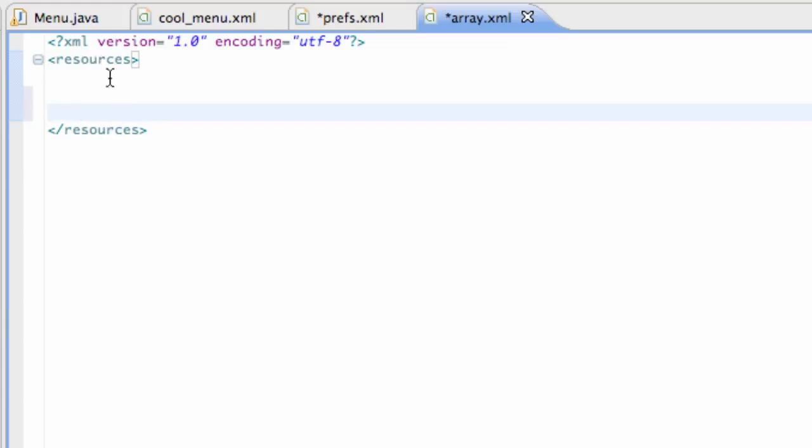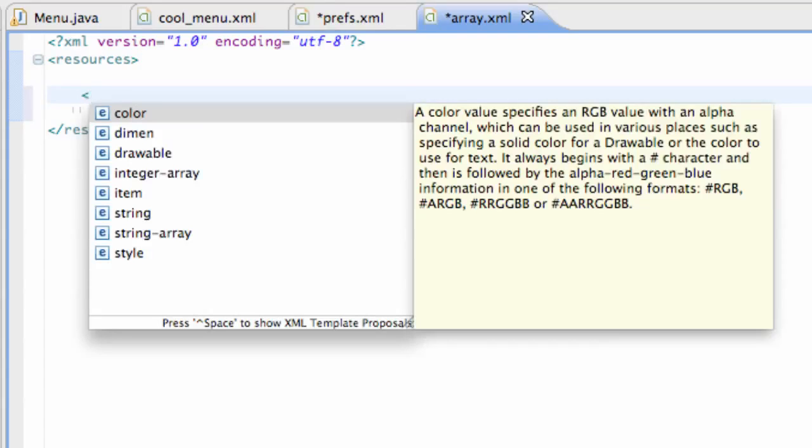As you can see, there's resources within its brackets, or those are the brackets that we're going to hold some information. So that's pretty neat. It's just kind of a resource folder for the most part. So what we're going to set up is a string array, and as you can see, we have the options here: integer array, string, string array, item, whatever we want to keep in this kind of resource folder for the most part under our array XML file.